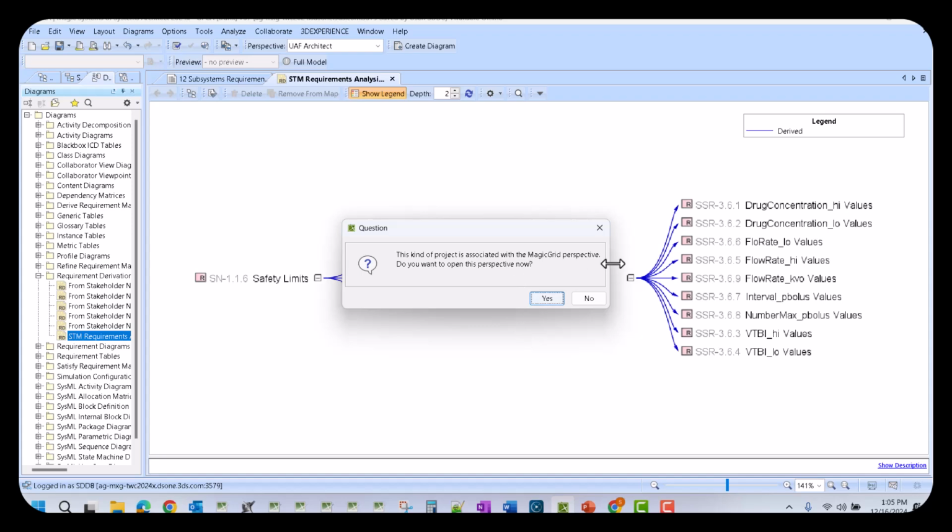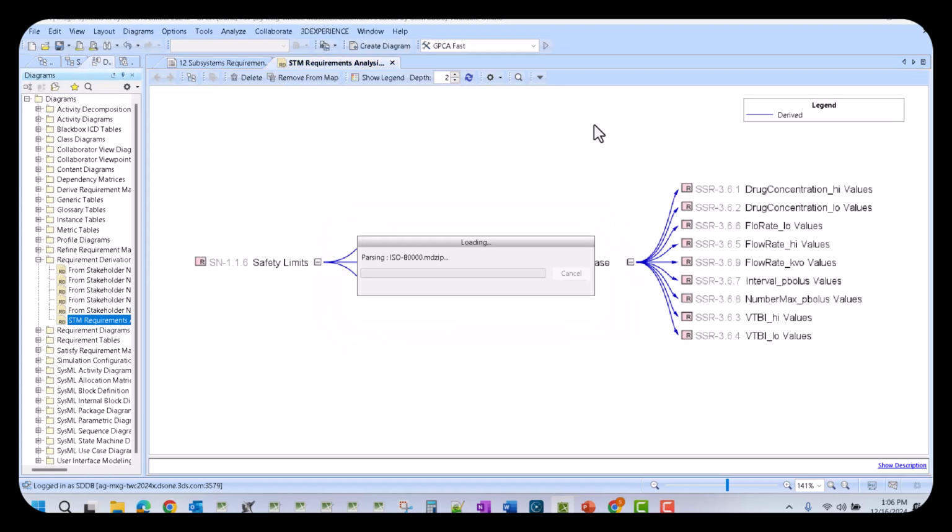It's all to limit the view so that everybody doesn't see everything, because that could be overwhelming for new people, or maybe experts only want to see a very specific subset and they don't care about anything else. So setting up your own perspective is a really neat thing to do, and Magic Grid comes out of the box with its own. So let's go ahead and switch to that now.